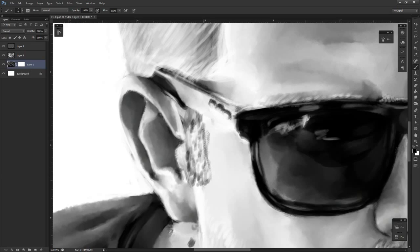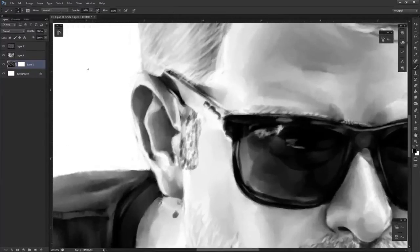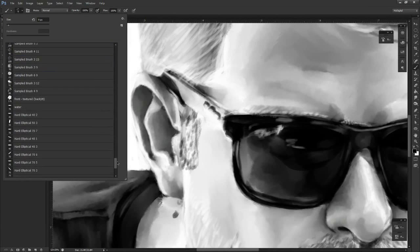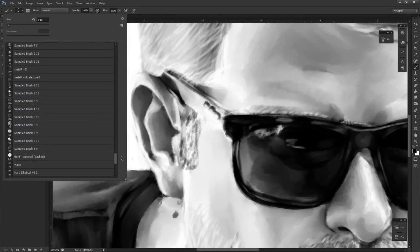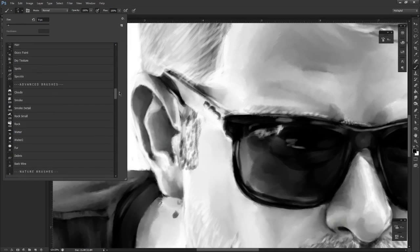This is not the brush we usually use. You can tell. The one we use is actually called RAR. It was in here.